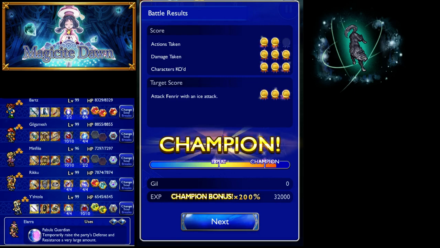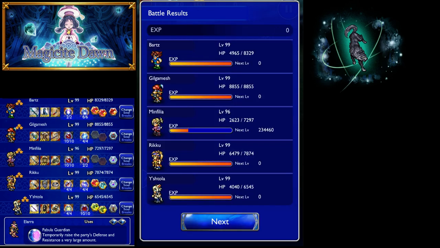So I want you to take note of how many times that boss used Bite, and Gilgamesh negated it and countered it for 2,000 damage. Like, that's the real power of Greg.